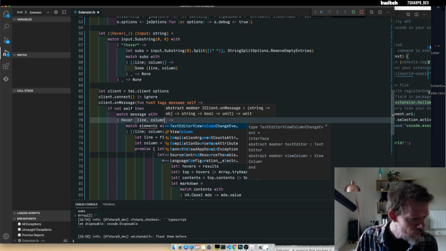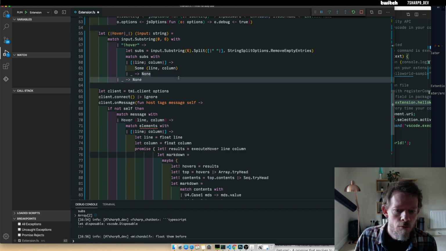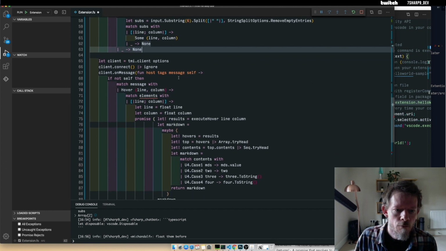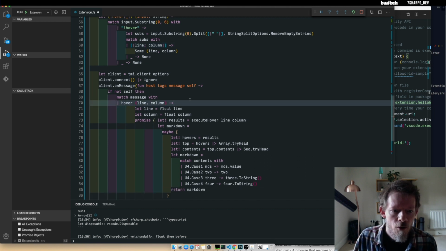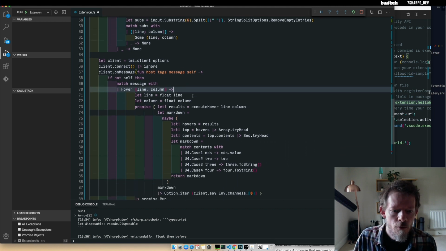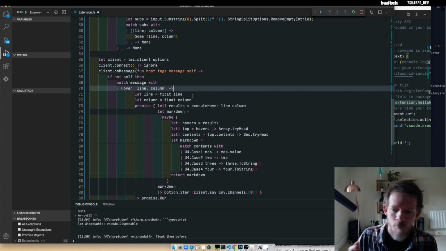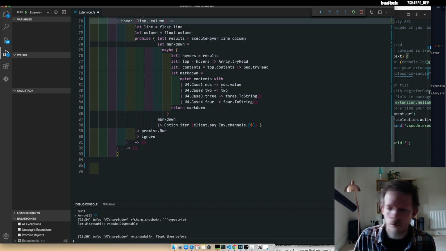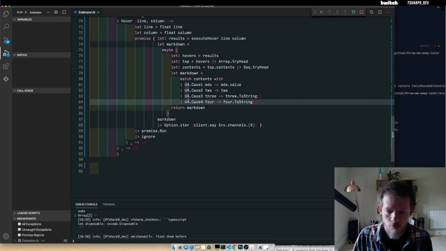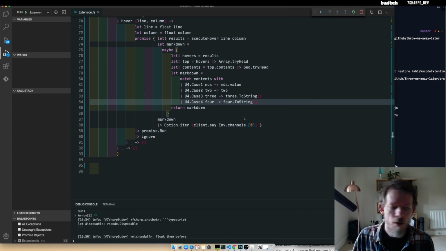So my candle says float them before. Float them. Yeah, okay, I see what you mean. Yeah, we can do that as well. Do one bit at a time though, so we don't get too far broken. I like to do one step, make sure it's all compiling, and then do the next step. I think that's okay. Have a look at our watch window. Let's make sure that compiles. Yep.